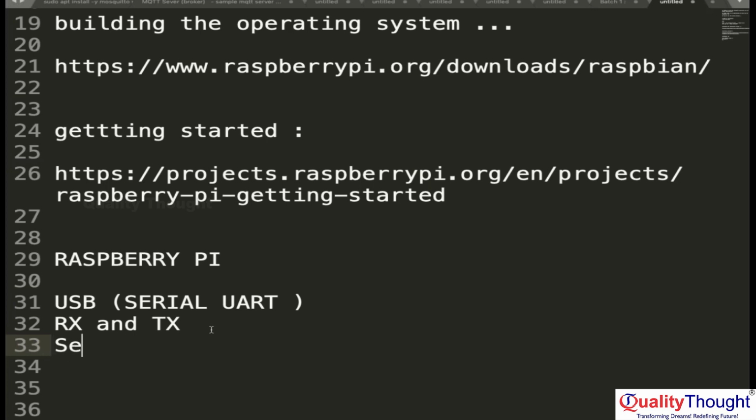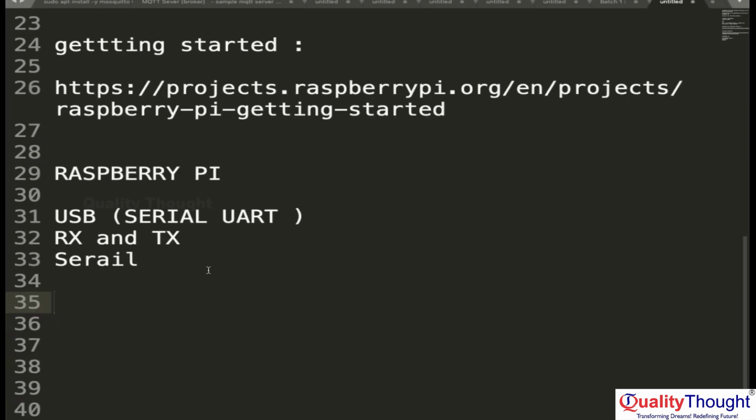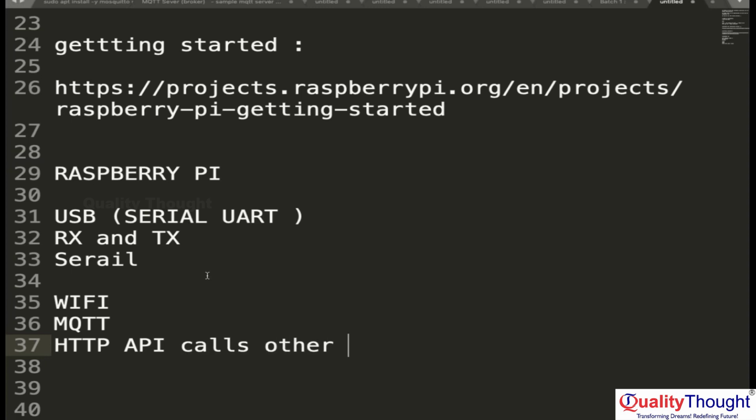So we have serial, and we can use Wi-Fi. We can use MQTT protocols, and we are going to use HTTP as well, so API calls and all others, which are useful, and we can do a lot of connectivity jobs and exchange data with the computer through many other things as well.